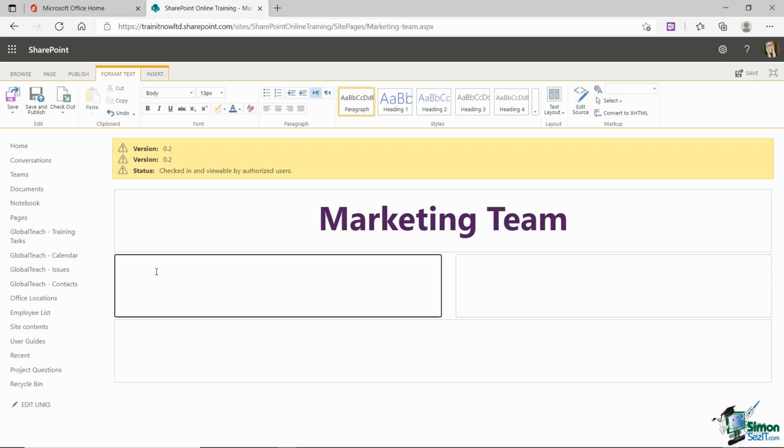I might want to start out in the rectangle below simply by adding in some contacts for the marketing team. So I'm going to say marketing team leader, and that is Hannah Jones. We'll add in her email address, hjones@globalteach.com, and maybe her extension is 8987.